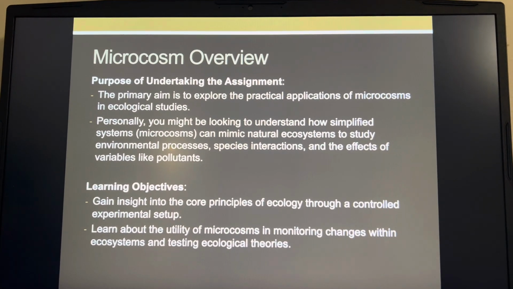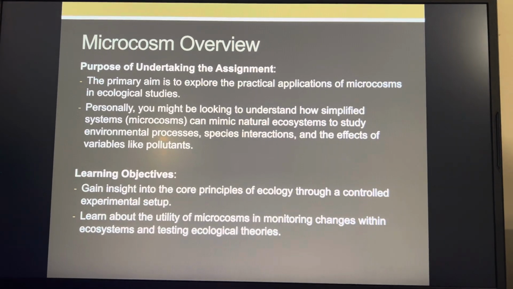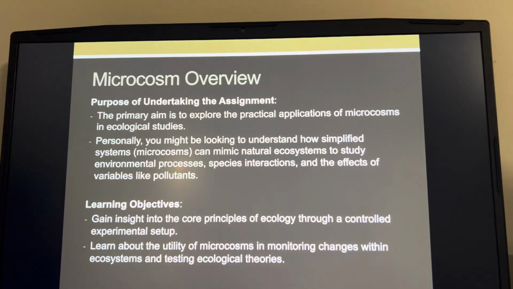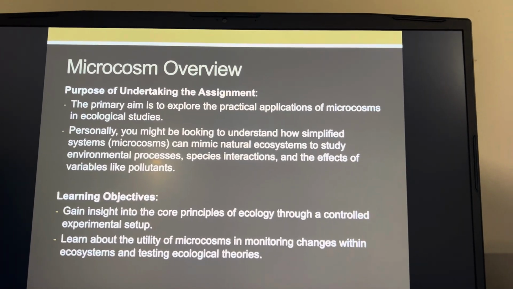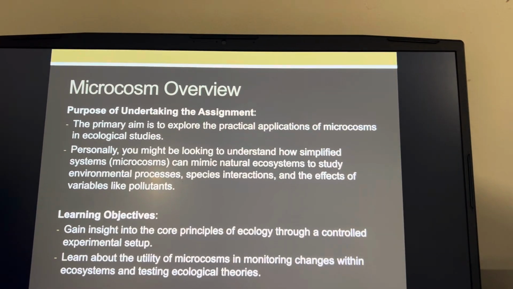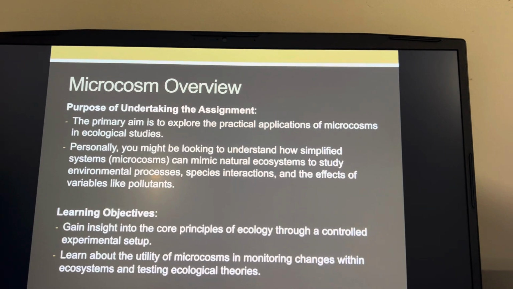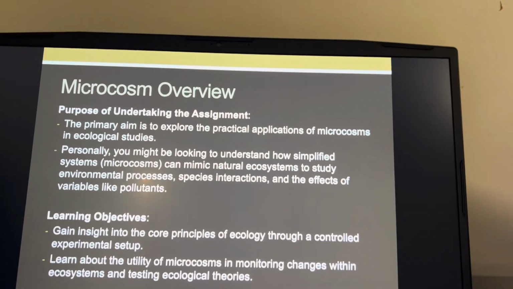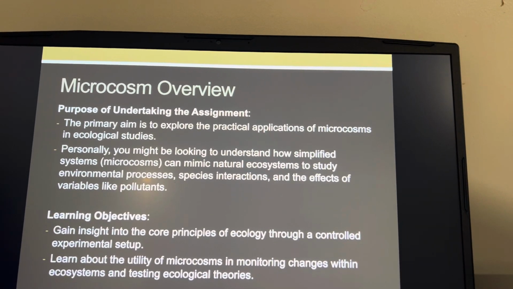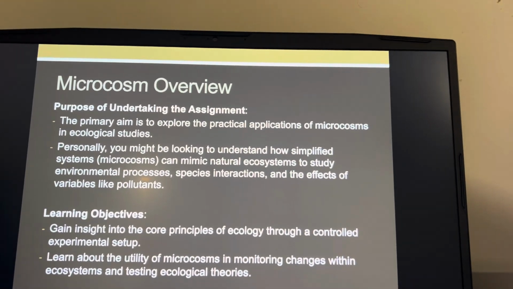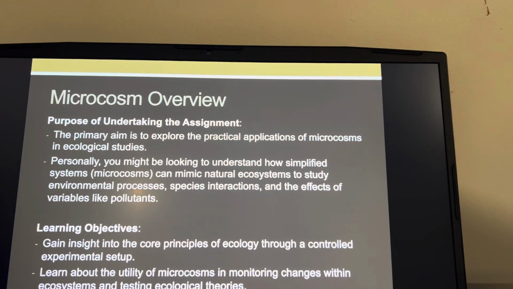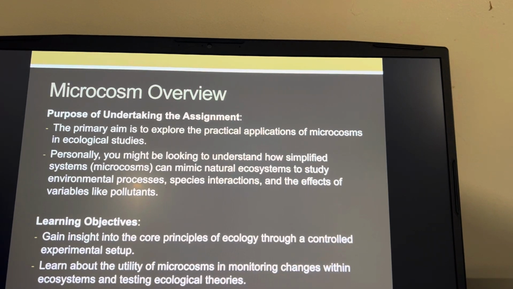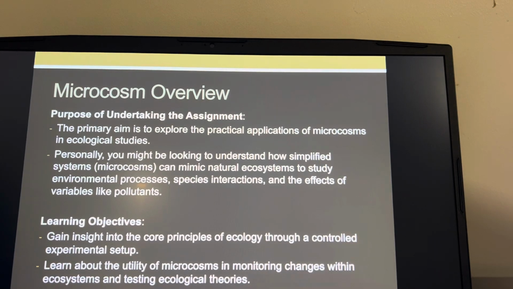The primary aim of this assignment was to explore the practical applications of microcosms in ecological studies. Microcosms, which are simplified representations of natural ecosystems, allow researchers to study environmental processes, species interactions, and the effects of variables like pollutants in a controlled environment. From a personal perspective, I wanted to gain hands-on experience and a deeper understanding of how microcosms mimic real-world ecosystems. Through this project, I sought to observe how changes within a microcosm could reflect broader ecological principles.